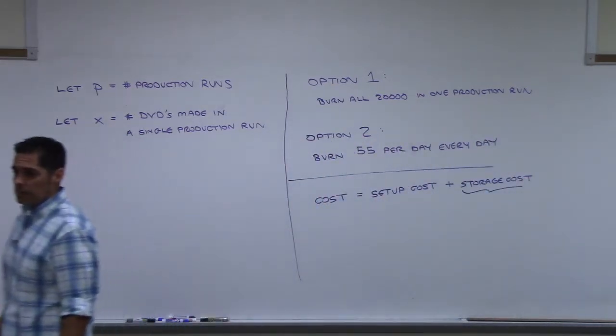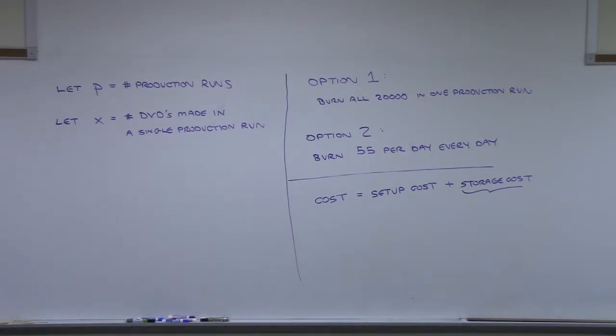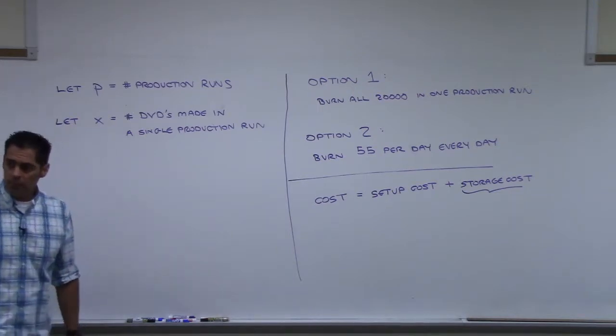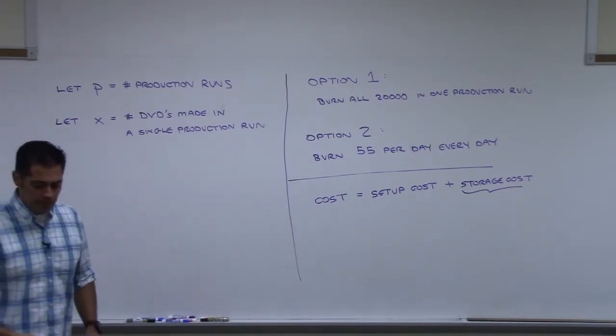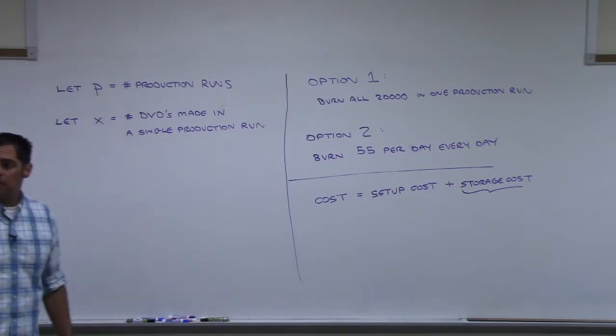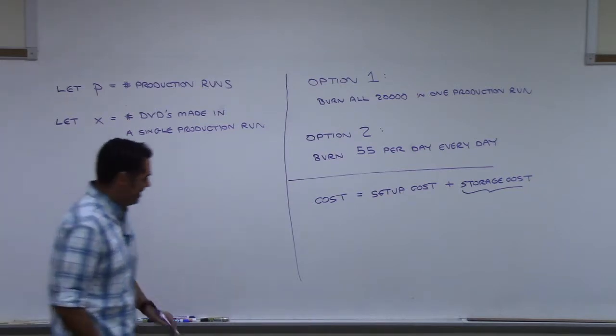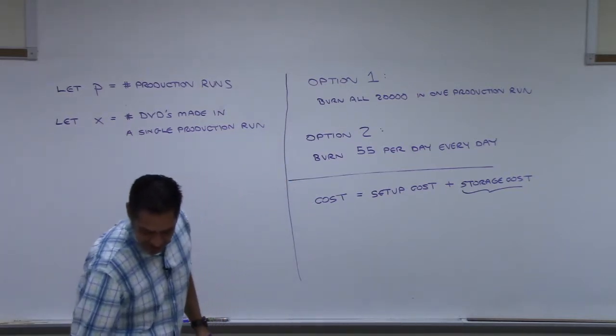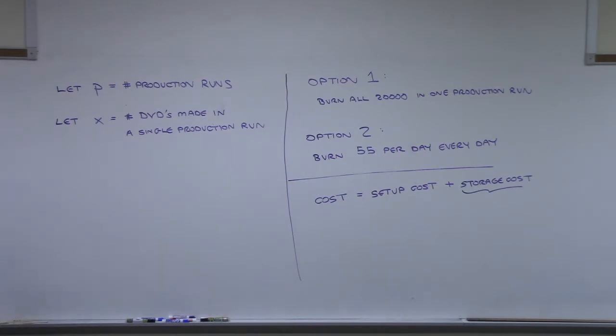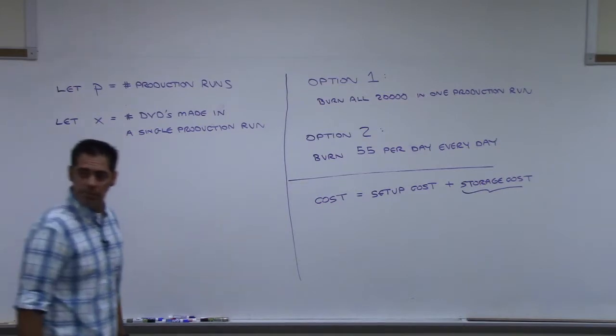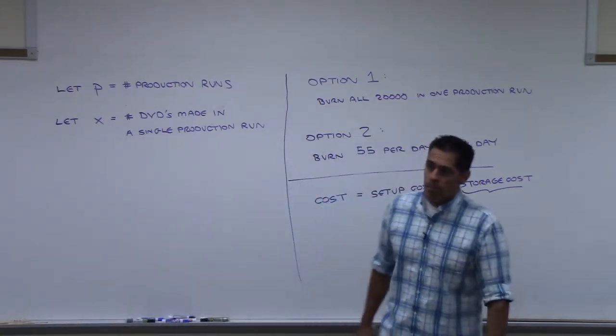So we've got to pay, I just want to make sure I'm getting this correct. We've got to pay each day to store those 10,000 DVDs? I thought we had to pay like 50 cents for one, and that's it for the rest. 50 cents for the year, yes, per DVD, per year. Electricity, storage, everything that comes with the space. So I thought it's 50 cents per DVD stored per year, not 50 cents per day for each DVD. That's right, that's what I said. Yes, you're right, that is correct.